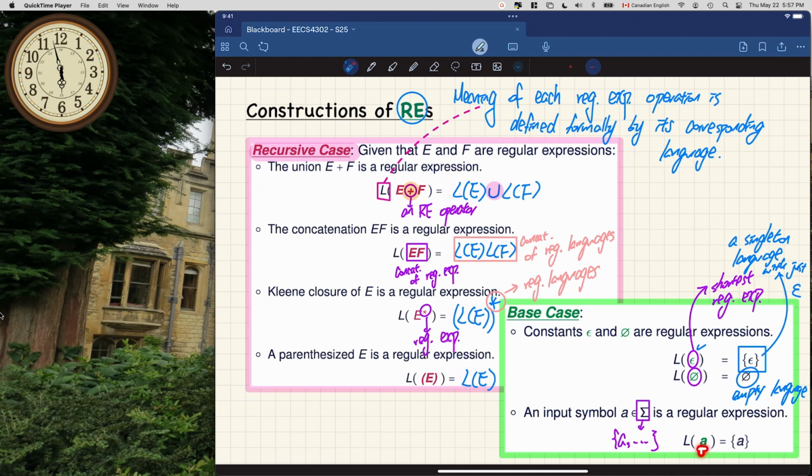That means to match that character verbatim. And the language there, not surprisingly, is also a singleton language. The language there contains just the string A. You only match that.